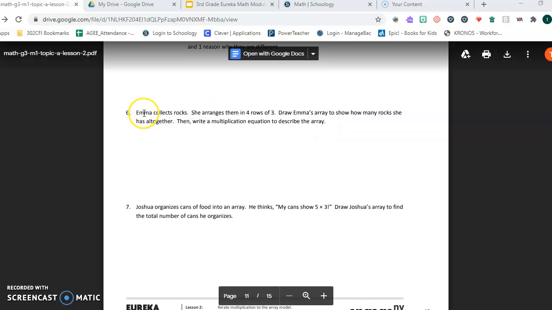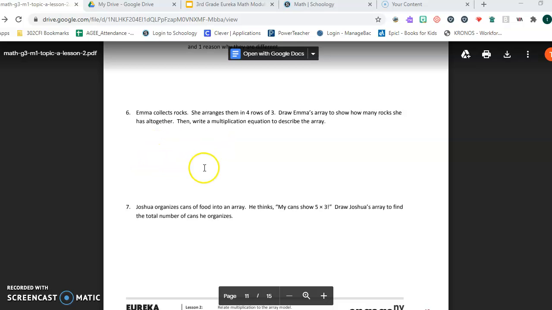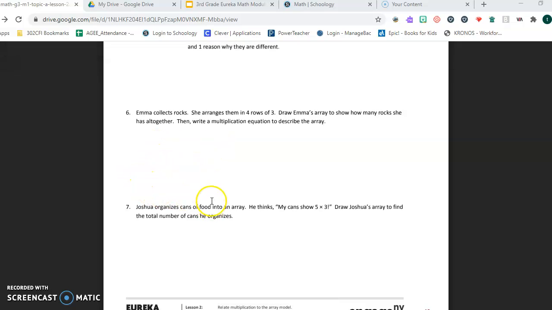Okay, so when we're drawing arrays and they give us an object, I'm going to recommend that whatever the object is, don't spend your time focusing on the details of that object. Instead, just turn it into circles. So your arrays can be little pictures of circles, and arranges is a verb that just means puts into an order. And the order here is an array that has 4 rows, so 1, 2, 3, 4, and in each row there are 3 rocks, or in your drawing, circles.